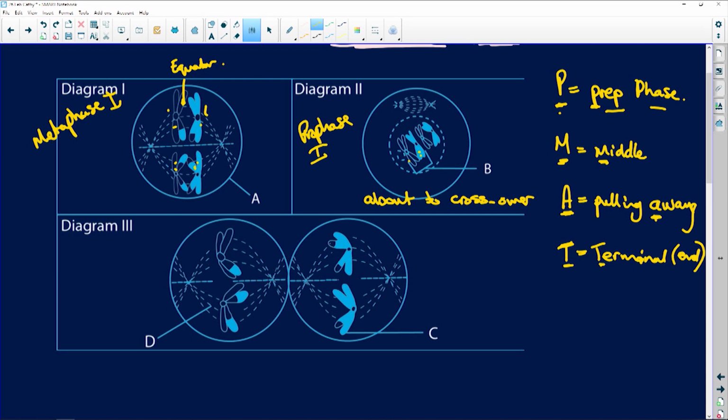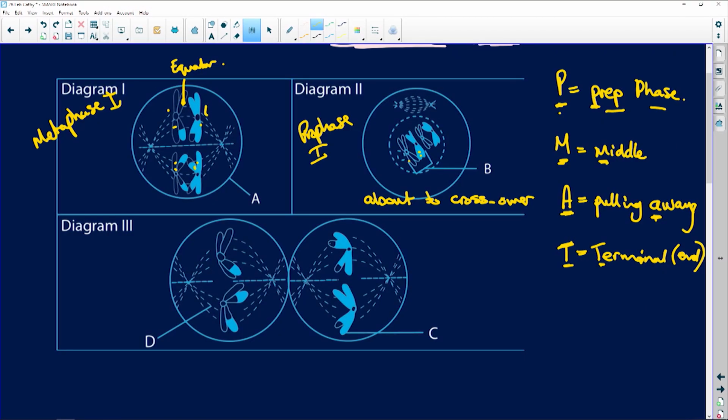Okay, why? Crossing over hasn't happened. How do we know? If there was crossing over, you'd see bits and pieces of color that have been swapped over from the different chromosomes. Look here. You see, these are all dark blue and the little light patch over here. And there's a little light patch over there, and little dark patches over there. Do you see these guys? All right, so crossing over definitely happened here. Which means if crossing over took place here, it hasn't happened here yet. All right, so prophase 1.